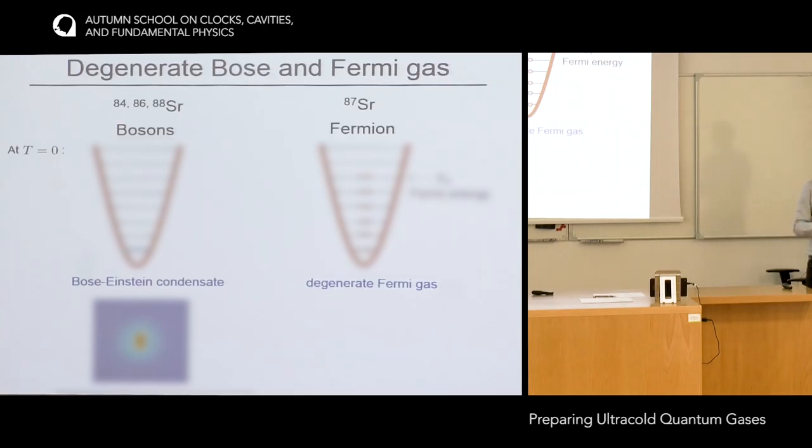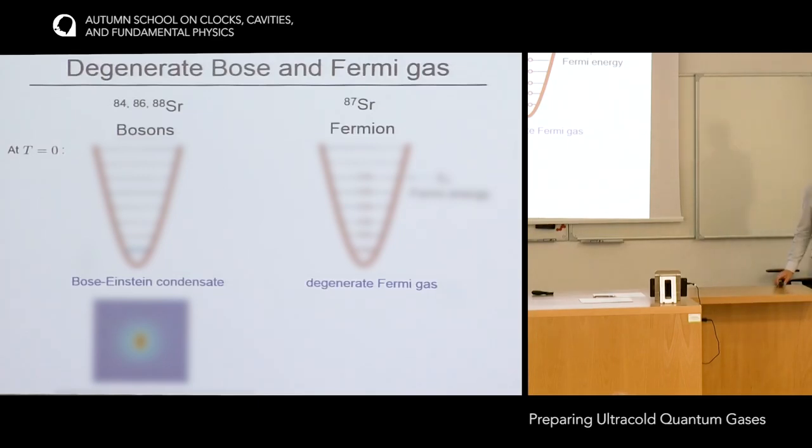You must make a compromise, yeah? Speed of the experiment and degeneracy you want to reach. So in Junji's experiment, I think for the Fermi clock it was 4.7 seconds of evaporation, if I remember correctly. Yeah, a few seconds. And the number of atoms that you get then? In this clock it was 10,000 atoms or so. It was very small, but we made more, like 100,000 or so.